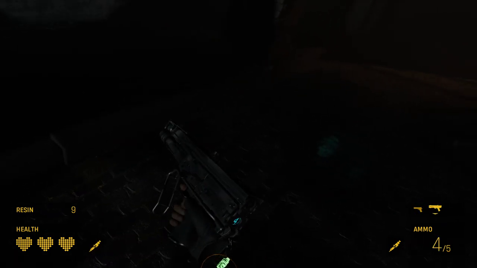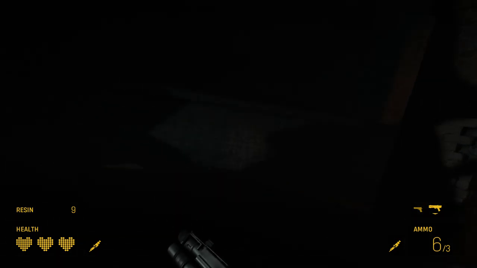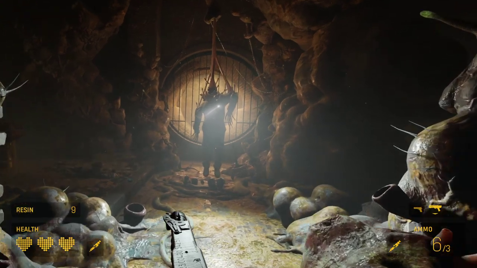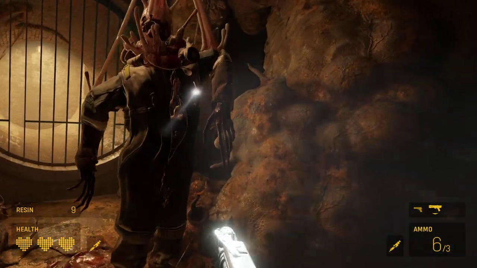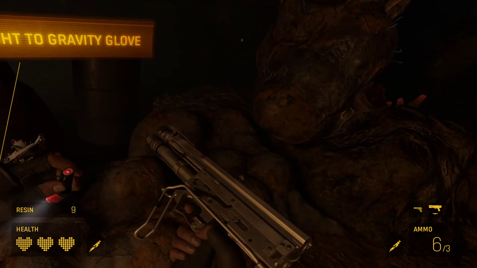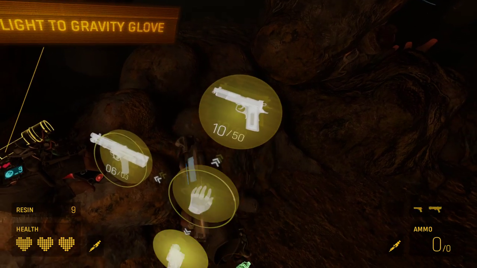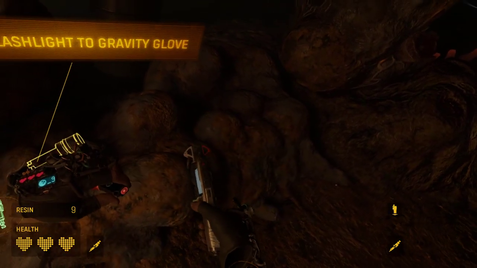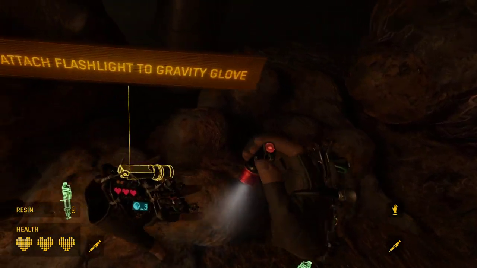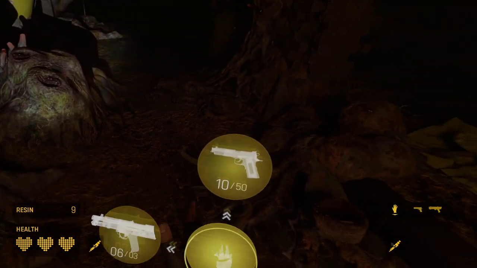More shotgun shells. What is this? Oh. It's a gravity glove. Oh. Now we get into the proper horror section. Oh, thank God. Uh-oh. Now we're a real horror game, boys.